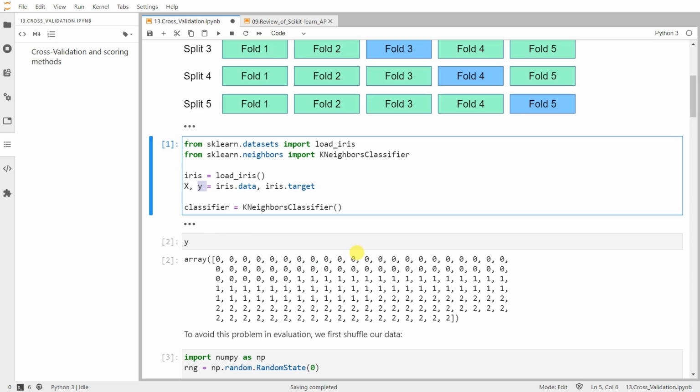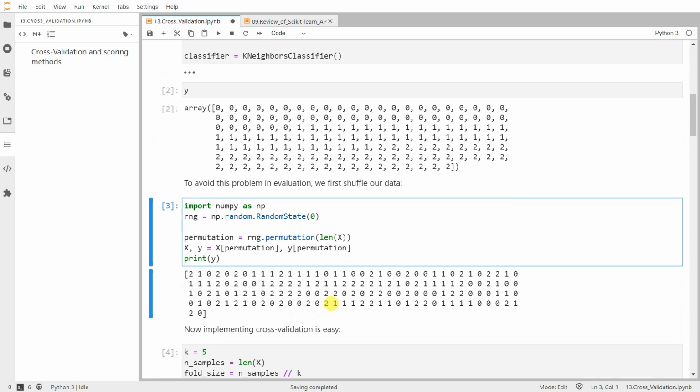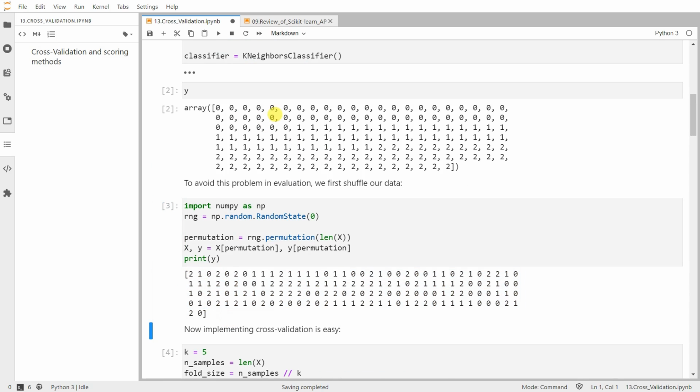The labels in iris are sorted, which means that if we split the data as illustrated here, the first fold will only contain 0 labels, while the last one will contain the 2s. To avoid this problem, we can randomly shuffle the data so that the first 50 examples are not only those flowers corresponding to the 0 label.